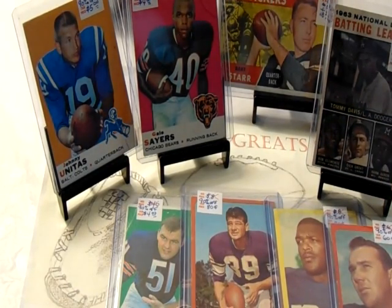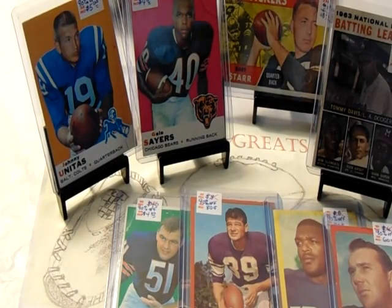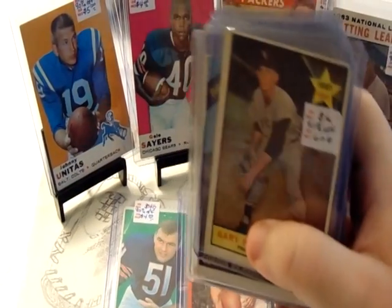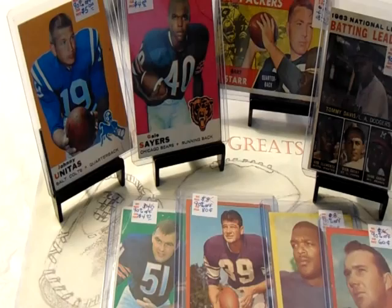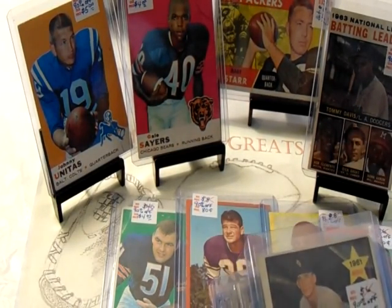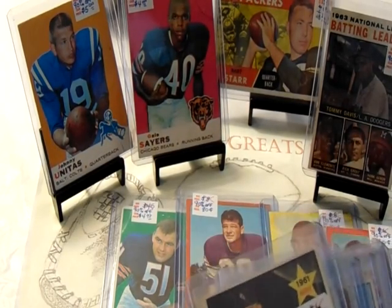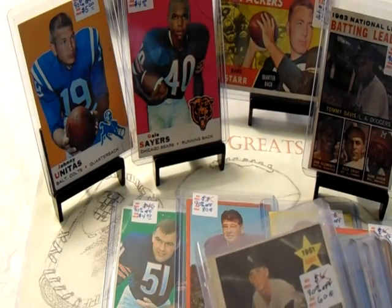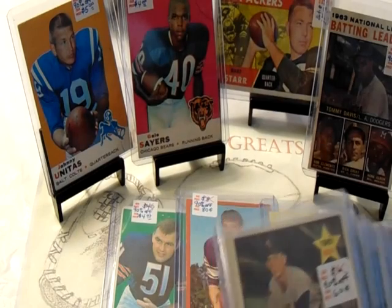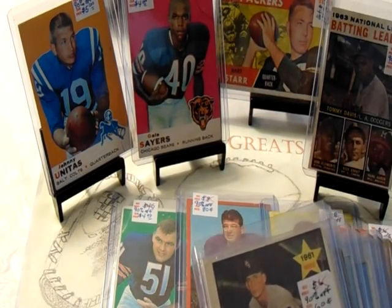In addition to that, I went through just like I did with the football cards and the cards the previous day. I got a stack of cards for potential Through the Mail Thursday videos. So I'm just going to thumb through these, and these are people that have been known signers for baseball. I don't think I got any football in this stack. There might be one or two football in there, actually, now that I mention it. But these are all known people to sign through the mail, so hopefully you'll be seeing a lot of these in future episodes of Through the Mail Thursdays.